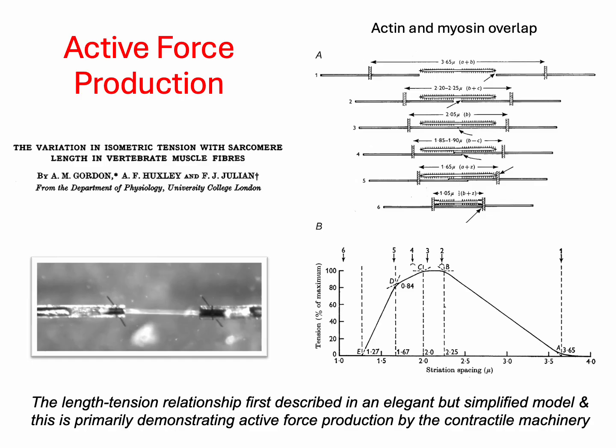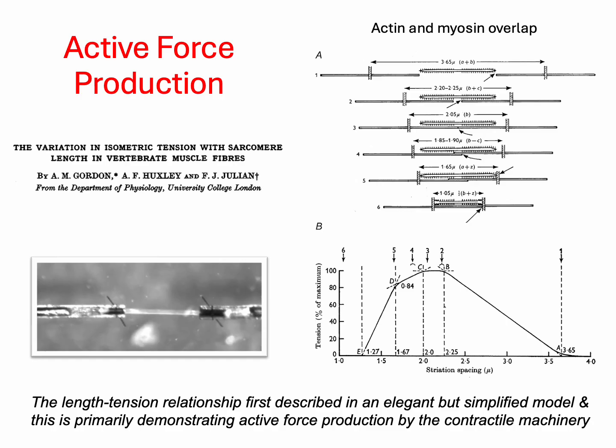And when you do that, that actually changes the length, of course, of the sarcomeres. And so that is what is believed to contribute to the length-tension relationship seen in an individual fiber or an isolated muscle: the actin and myosin overlap, which gets at active force production, right? Because that's where the active force is coming from. It's coming from the myosin heads as they attach to the thin filament and pull this thin filament towards the M line.